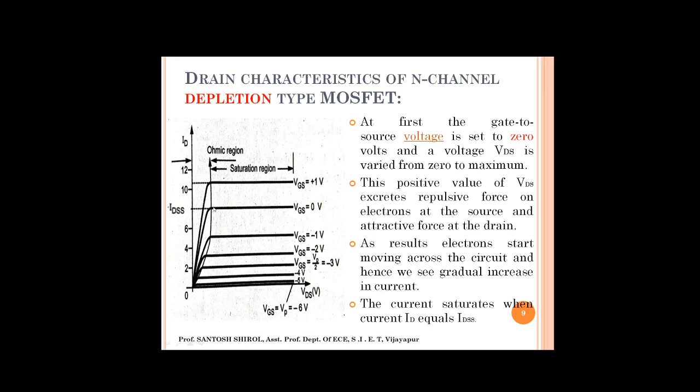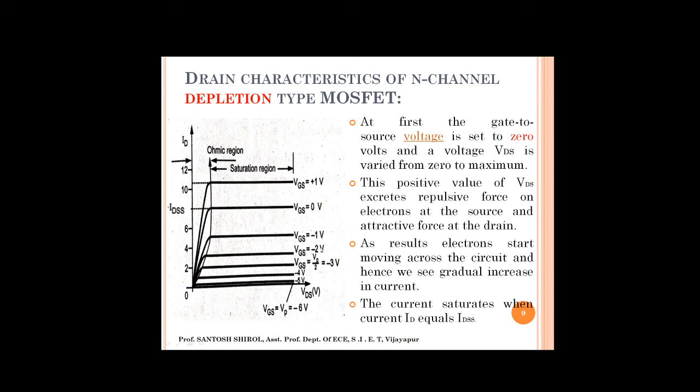There is a huge difference in this saturation. The meaning is, here the maximum current was more because no repulsive force was there from the gate on the electrons that are moving in the channel. Over here in this case, there will be a force of repulsion because of the negative voltage being applied to the gate with respect to the source. That is why less current is flowing.